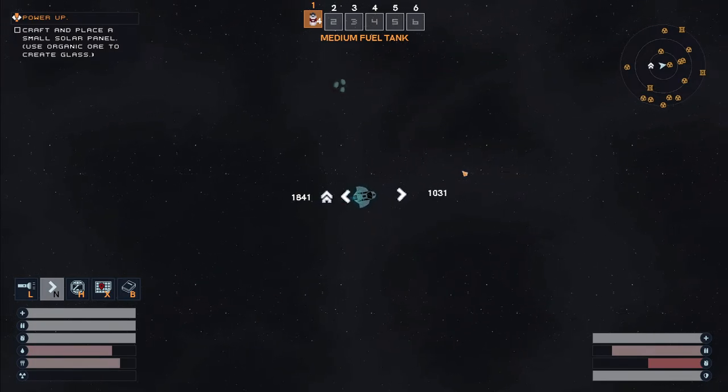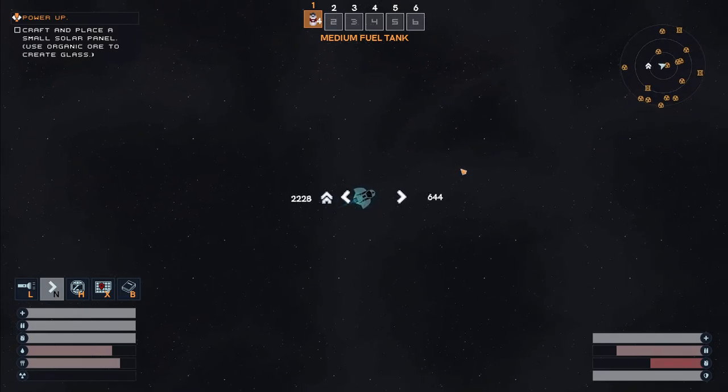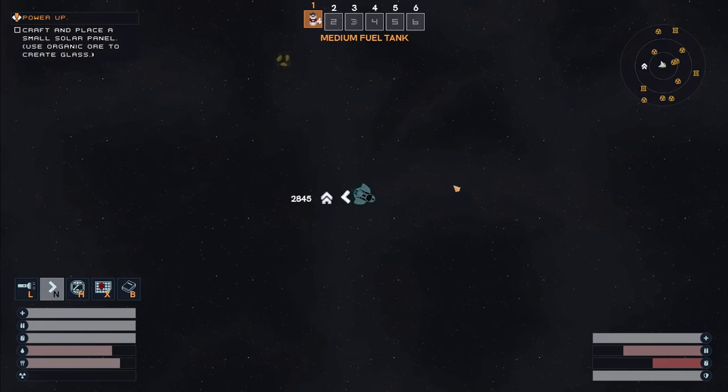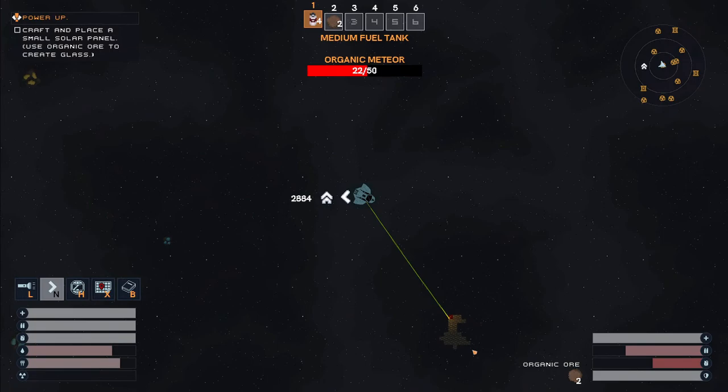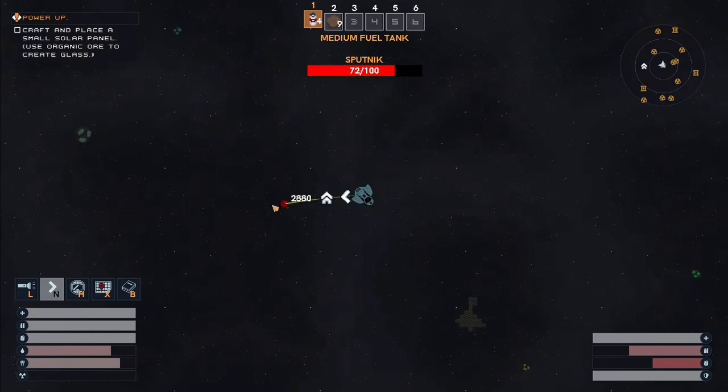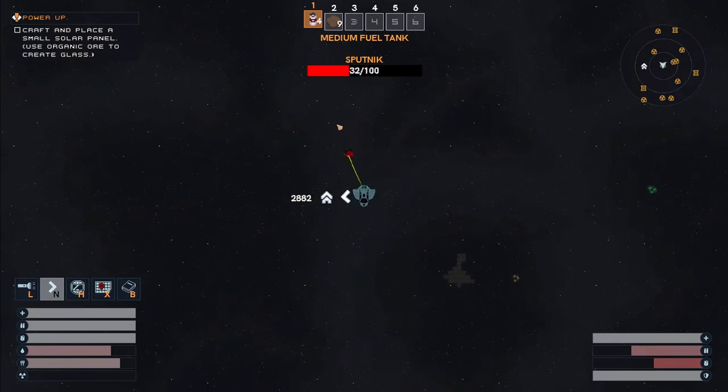At least this one wasn't that far away. Okay, 4, 3, 2, 1, and we should be arriving any moment. There we are. And I don't even have to get that close. I can just get here. Now watch out for Sputnik. But Sputnik's gonna help us because he gives us resources that we can't yet make.